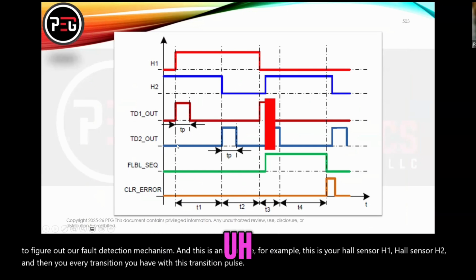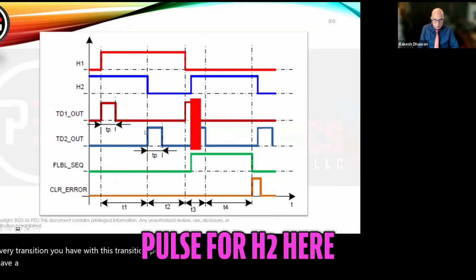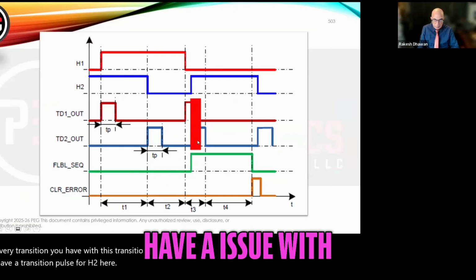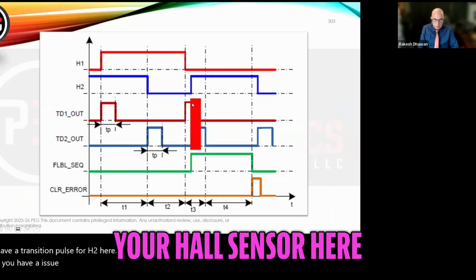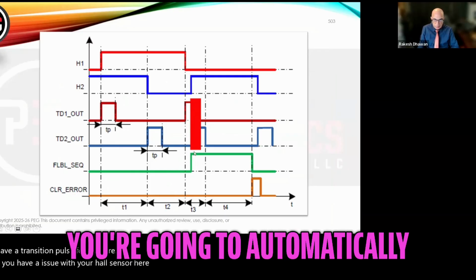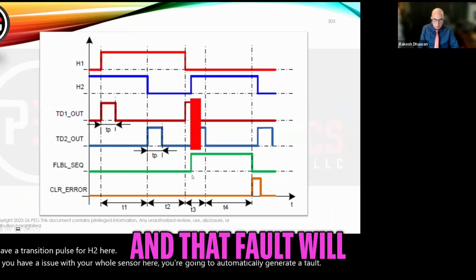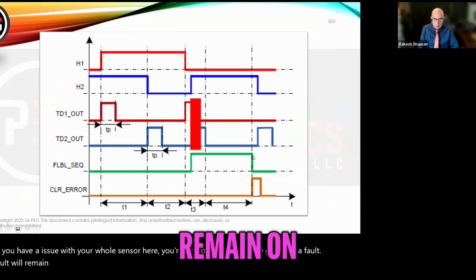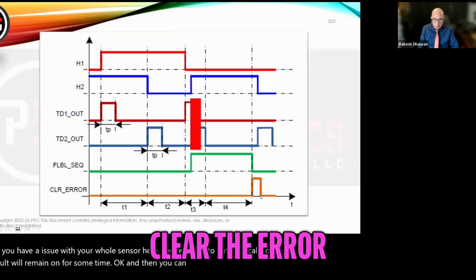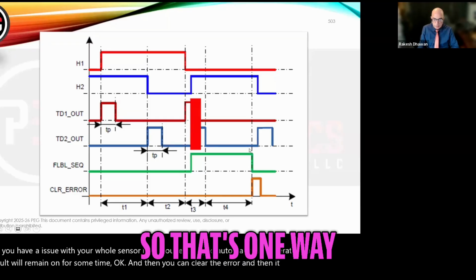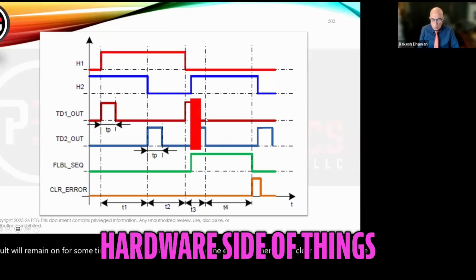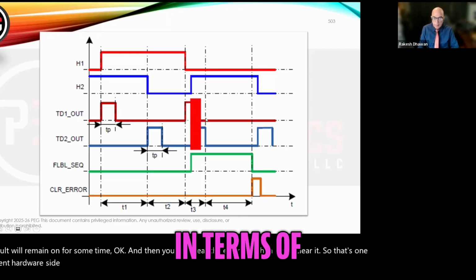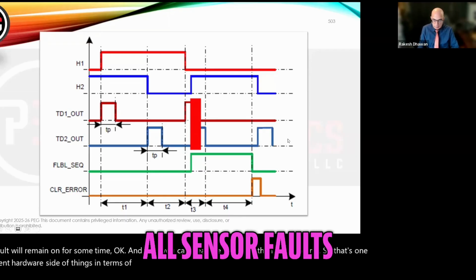And then you have a transition pulse for H2 here. And then when you have an issue with your Hall sensor here, you're going to automatically delay the fault. And the fault will remain on for some time. Okay? And then you can clear the error, and then it can clear it. So that's one way to implement the hardware side of things in terms of detecting all sensor faults.